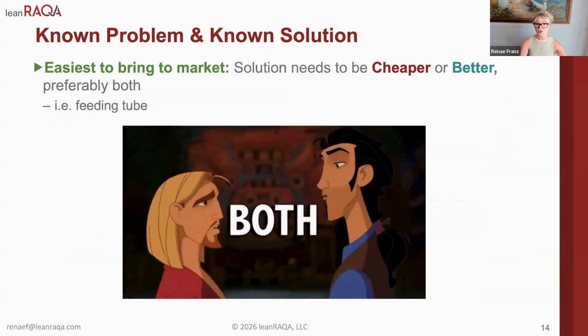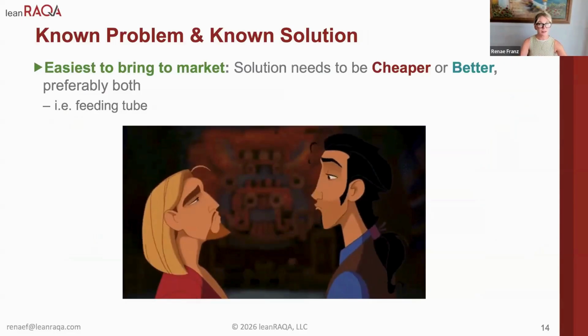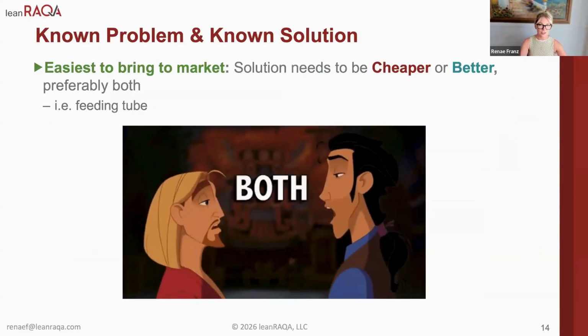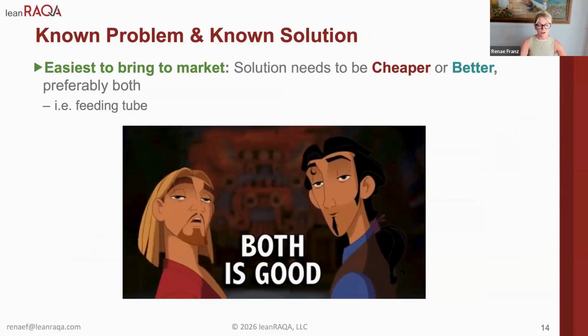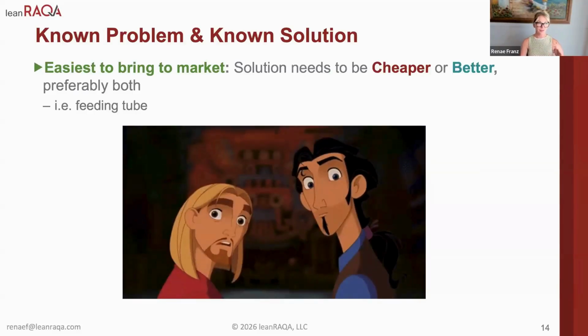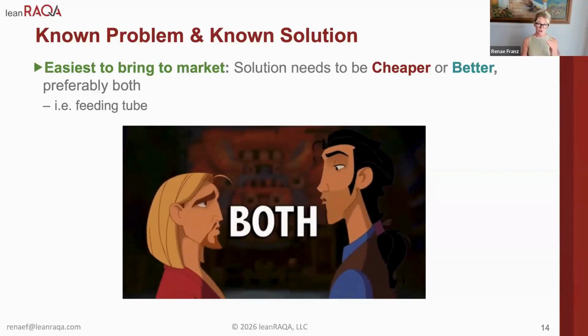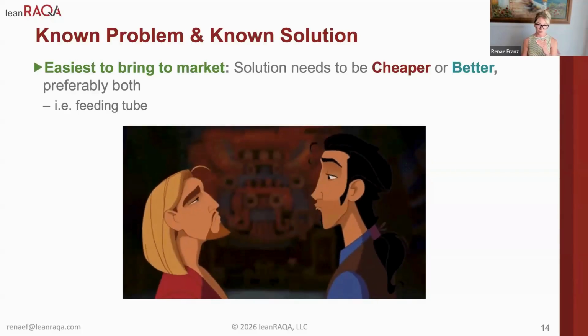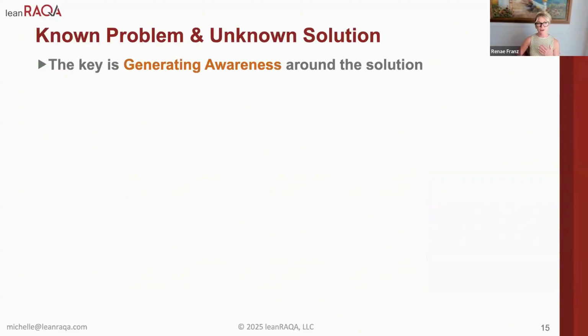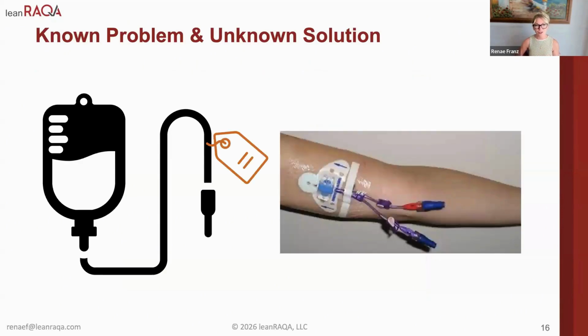What you really need to make sure that you do here in the US is get on group purchasing organizations. So that'll really be key. But as we talk about assessing your market ramp, this is the fastest growth projection that you'll see. Then there is when people have a known problem and an unknown solution, you're going to have to spend time generating awareness. So an example of that is most clinicians know, unfortunately, IV medication error rates are really high.